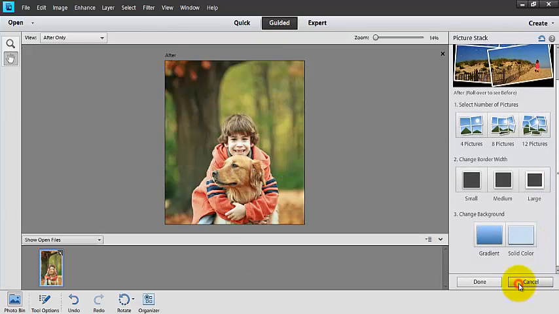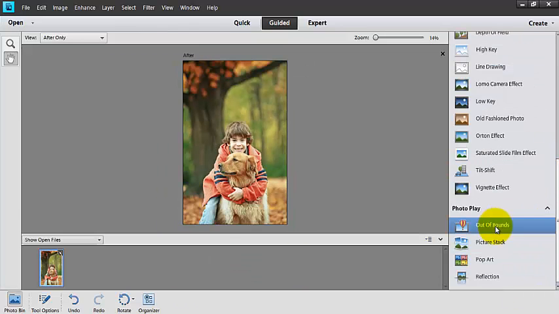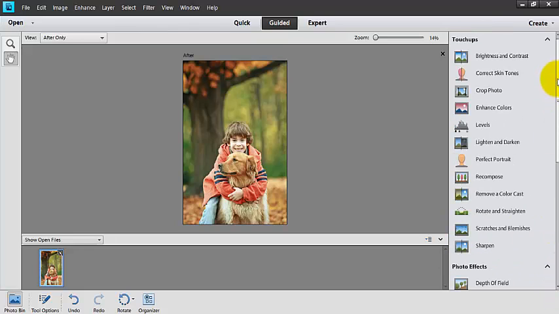So you can do different things with that. So you can do an out of bounds, picture stack, pop art, or reflection. So that is our guided, this is our guided mode.